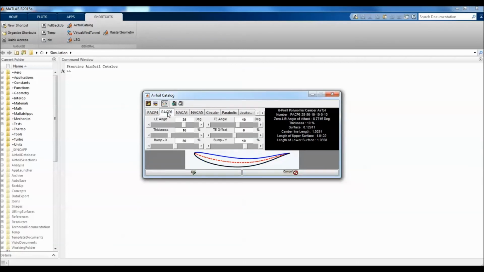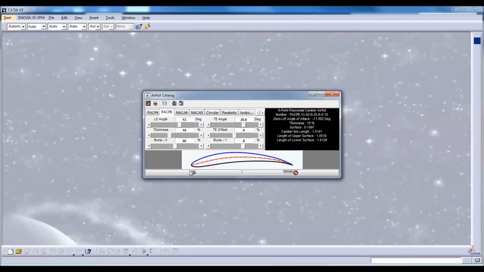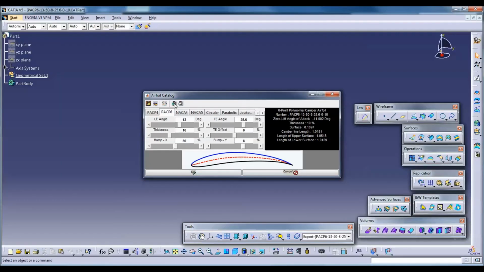The Airfoil catalog has the ability to export the geometry of an airfoil to CATIA V5. The exportation is made quick by the use of knowledge work code. Shapes may be exported as 3D geometry in the CatPart format or as 2D geometry in the CAD drawing format.